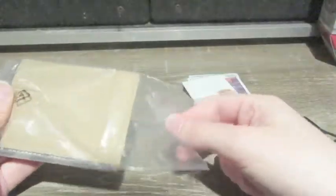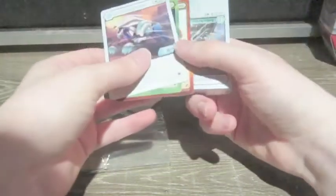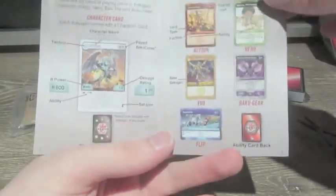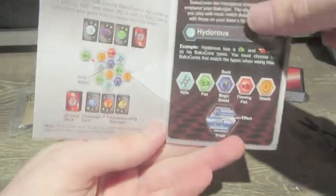Let's see what's in here. Alright. Let's look at the back. So we've got the character cards right there. I want to see the rule book real quick. Come out. So here's the rule book, which we're finally getting a look at for the first time in this video.